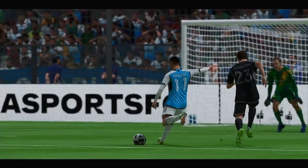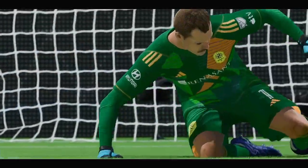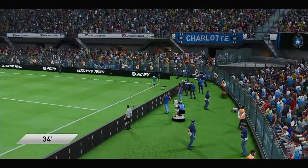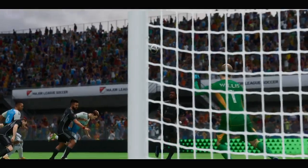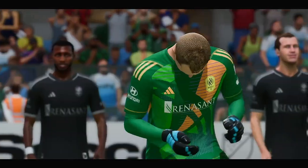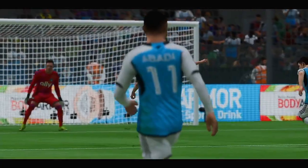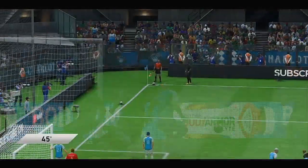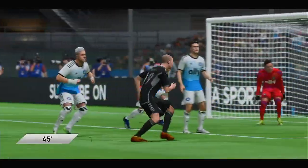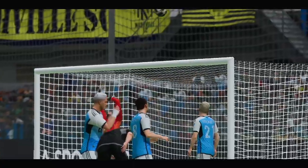And now can he keep calm? Oh, a good diving save. Well, this has to be their way back into the game. The crowd are certainly playing their... Oh, a really good header, but the goalkeeper is there to cover up. And in with a real chance. He stopped it. Well, I thought that would be a goal, but what a save. Great reaction. Well, he made great contact with that one, but the goalkeeper had his own ideas.